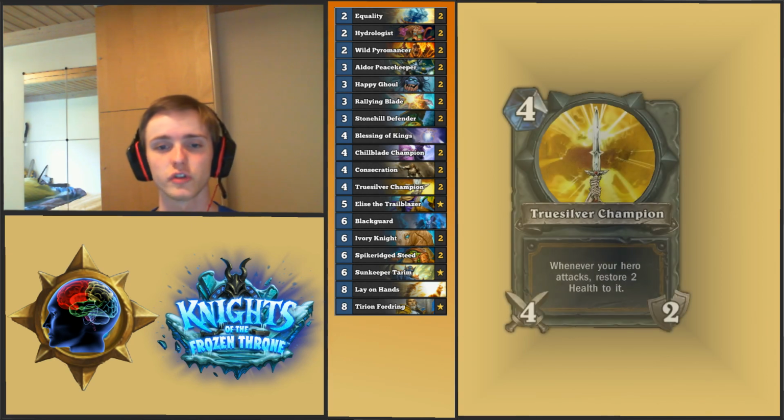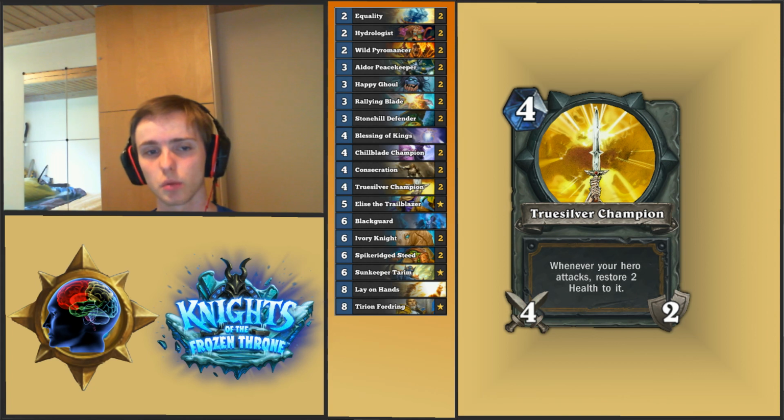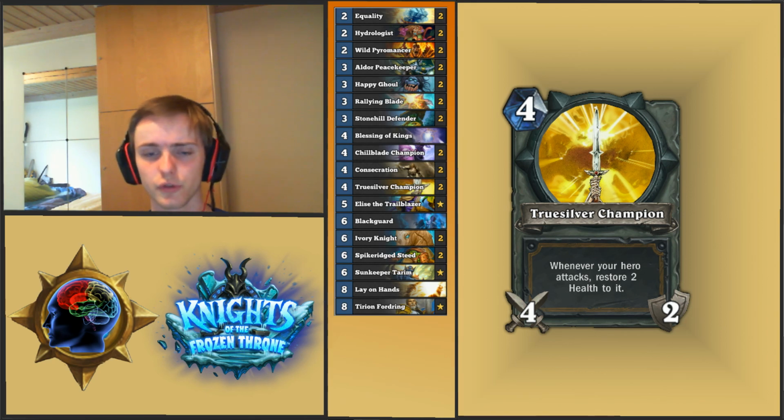Then we've got Double Truesilver Champion. This weapon is the bread and butter of the deck. So, I actually thought Truesilver Champion was worse than it actually is. I know it's a really good card, because a 4/2 weapon on 4 is really, really good, but I found that attacking with it and healing makes you able to play a Happy Ghoul, obviously, because you're healed, and therefore you get a crazy amount of tempo on turn 4 by just playing Truesilver Champion and playing Happy Ghoul, which is actually quite often going to happen if you have both of them. Because often you're going to take damage during the first few turns.